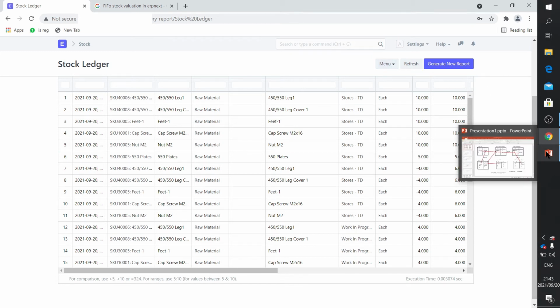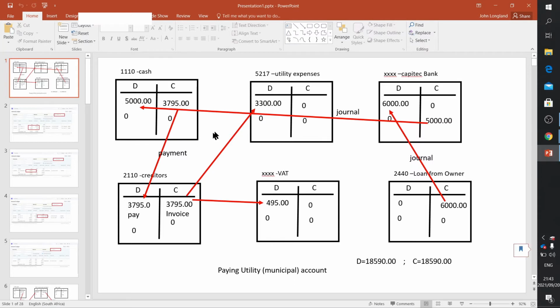One other thing I'm going to do is, this is just an example. It's not for this particular case yet, but I want to do something similar where you've got all your T accounts, your cash, your utility. Well, this is utility expense. We won't use that now. But all the various accounts, and show the flow of money and stock.